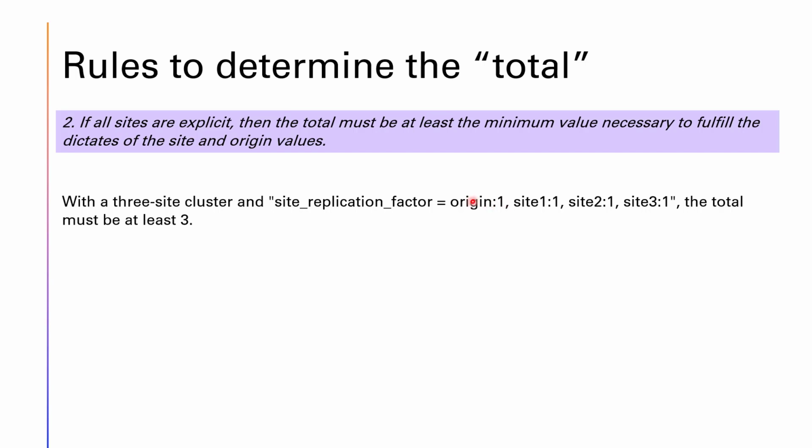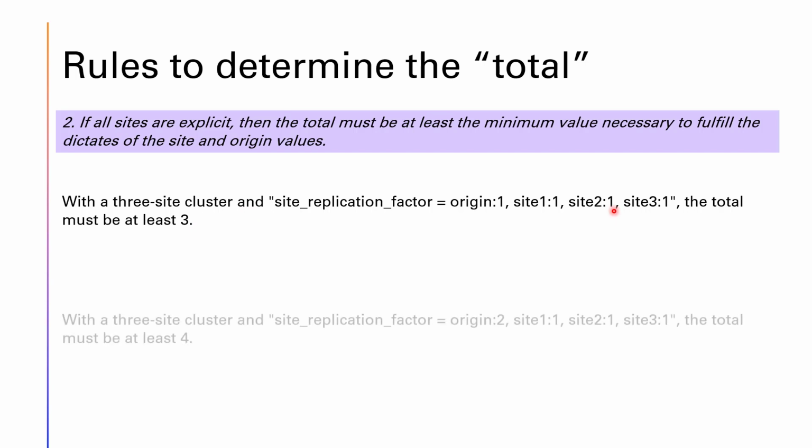So according to origin, what I am saying here is that each and every site, whenever it becomes the origin site, should get 1 copy. Even when I mentioned it explicitly, I also mentioned it as 1 copy only. So I can just add these 3 together to make the total here 3, right?